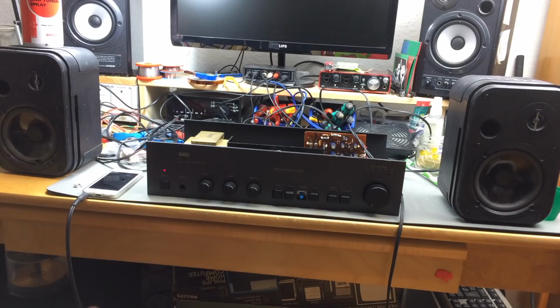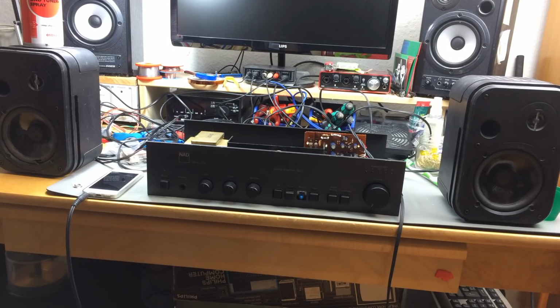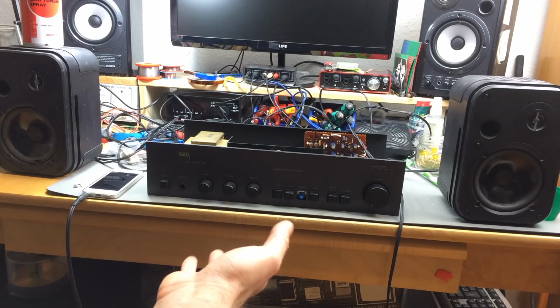So yes, this thing seems to work so far. I'm going to clean the potentiometers and do some more restoration work, and then we'll wrap this up and have a nice refurbished NAD 3020 from the first series, series 20. Nice.